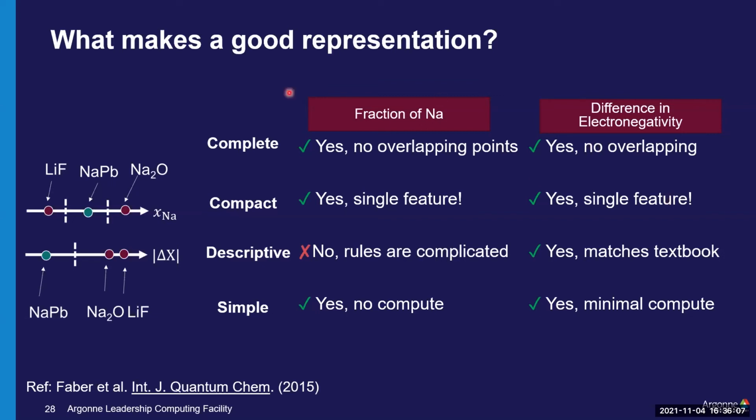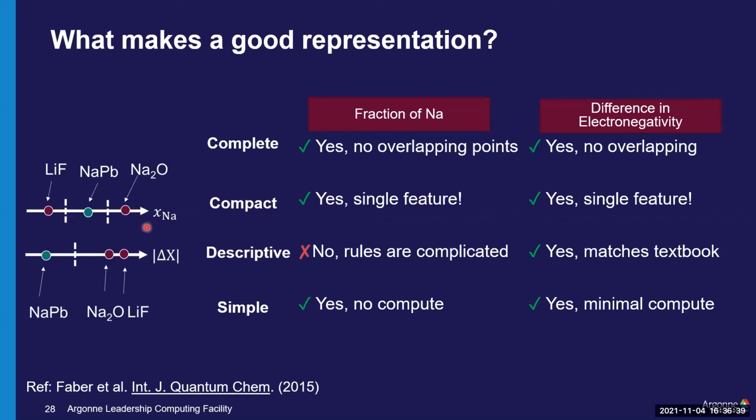So if I were to take an example of, say, these elemental compositions, and I want to classify them between metallic and non-metallic, if I did so with the fraction of sodium, that would meet three of my four criteria. It's complete in that it differentiates materials. It's only one variable, so it's compact. It's simple. I don't have to do much complex computation. But it creates a complicated model. Again, many decision surfaces, yet only a few data points.